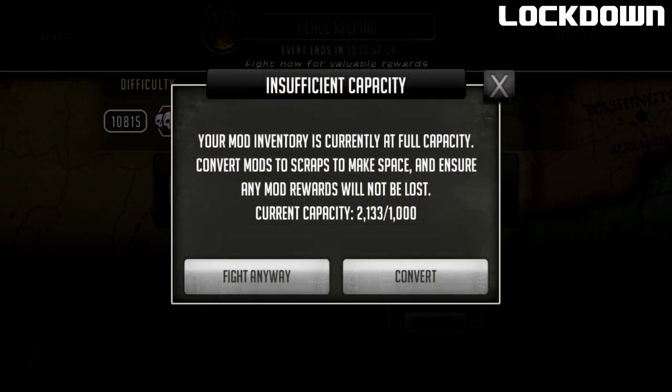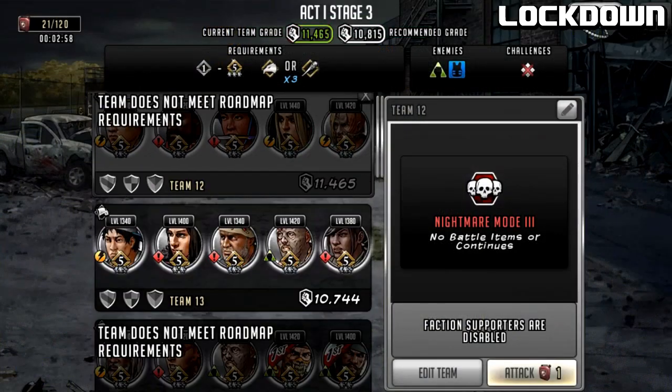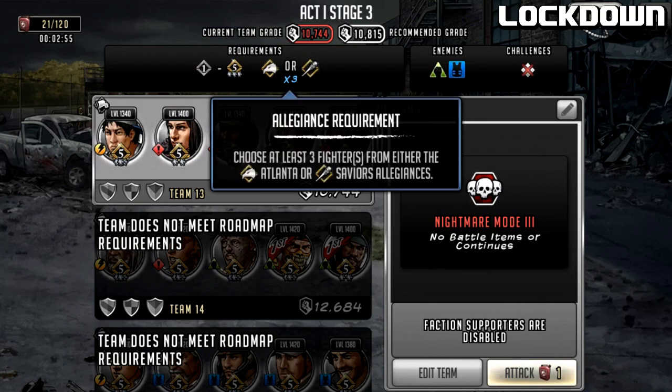a team to take. When it comes to the actual characters you can take in, you are limited to Atlanta or Saviors, but you have to take 3 of one of those groups. You can't mix and match. You can't take 2 Atlanta, 1 Savior, for instance.